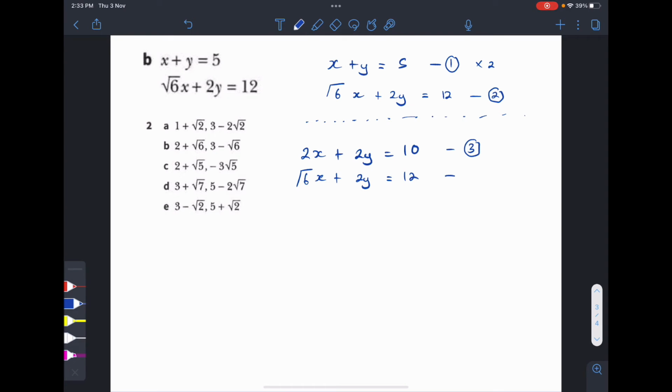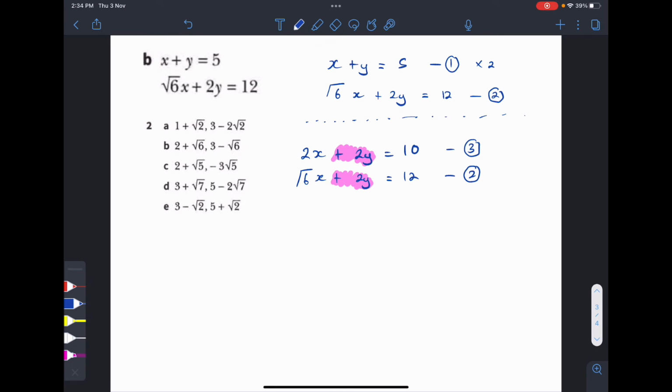And this is my equation number 3, so I'm just going to write my equation number 2 down here. Great. Okay, so what's the same? I kind of made 2y the same, right? So I need to get rid of this and this. So since both of it is a positive, I need to do like a minus to it. So that's exactly what we're going to do. We're going to minus it, right? So let's go ahead to do that.